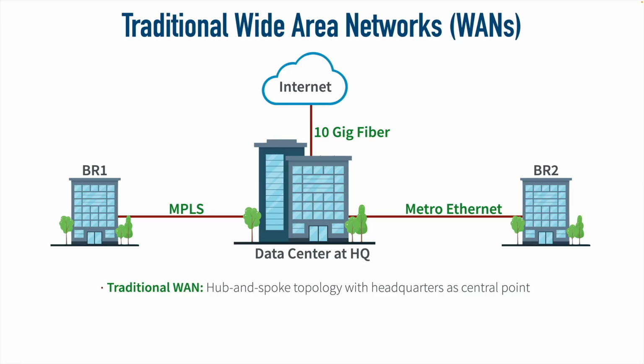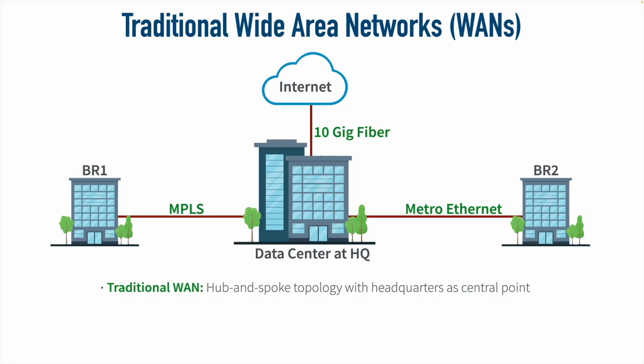It was a classic hub and spoke topology. And if you wanted to get out to the internet, your traffic had to go through that central site first, and then it would go out to the internet. And partly that was for security, but partly that was because that's where the applications lived. The email servers, the file storage, the databases.